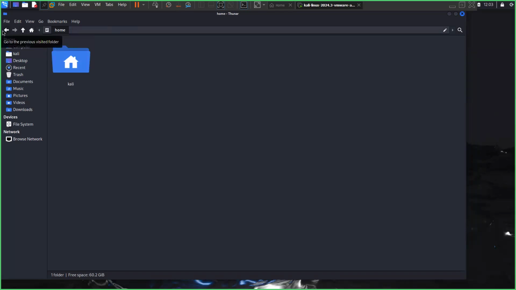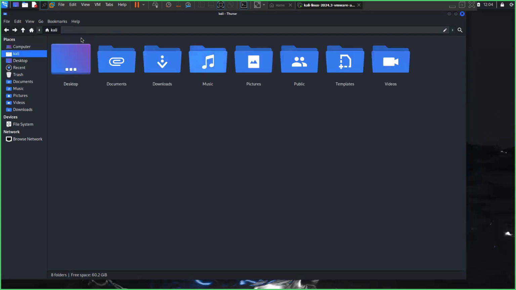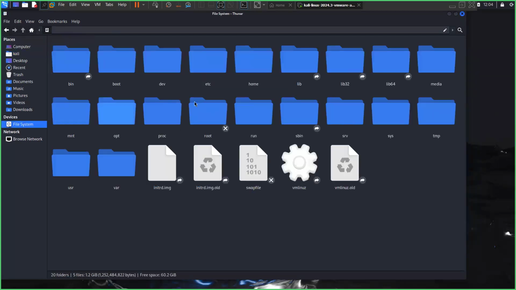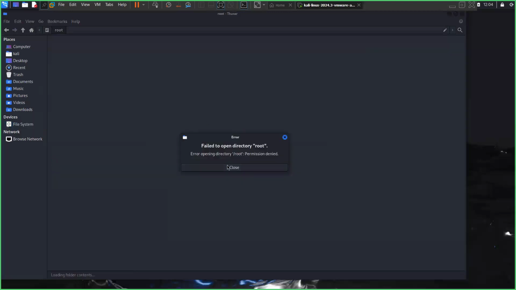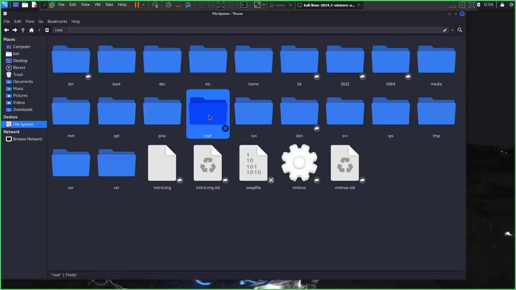Now you might have a question, what about the root user? Where are his personal files? They are available in this folder called root. Again, do not confuse that with the parent root, guys. This is the root user's home directory. It's called root itself, not parent root. And right now the permission is denied because we are logged in as a secondary account. We don't have the privileges to log into the admin account folder.